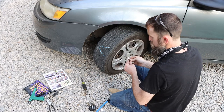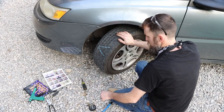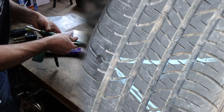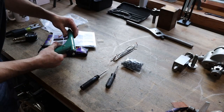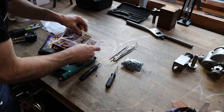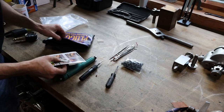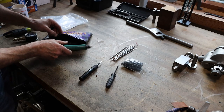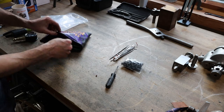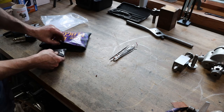There we go, tire plugged. If you have any troubles with it, I'll let you know. That's pretty neat, I appreciate that. That was actually really easy to use. So, instructions are straightforward. So that's nice, it'll go in the car. It comes with far more plugs than you hope to ever use.